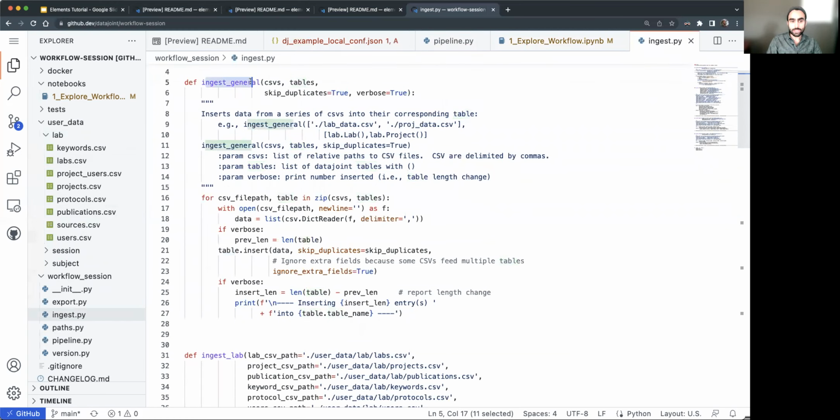This generalized ingestion function takes a list of CSVs and a list of tables that you'd be interested in adding that CSV data into, and loops through those lists in order.